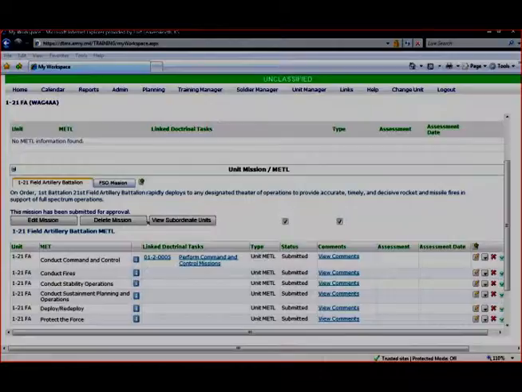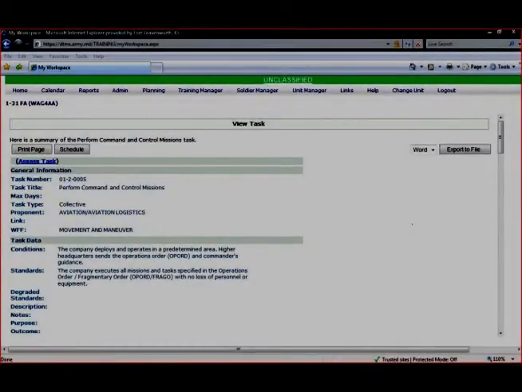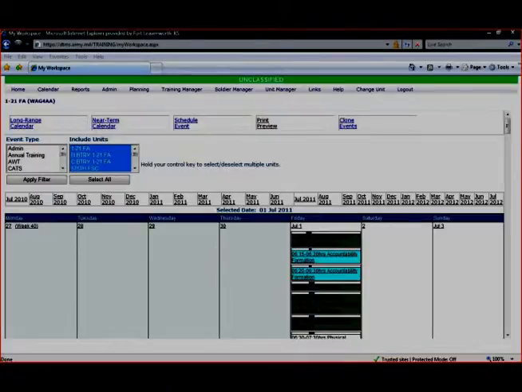Each task in the medal plan can be assessed, allowing commanders to focus unit training on needed areas. Once you make your assessments of your unit's current training readiness, you can then begin to develop your long-range plan. DTMS can populate your long-range calendar with the major training events that support your medal. Now that you have your long-range plan set, you can begin to develop the events to support your unit to meet those long-term goals. Once created, these events will populate your short-range calendar as well as your weekly training schedule.